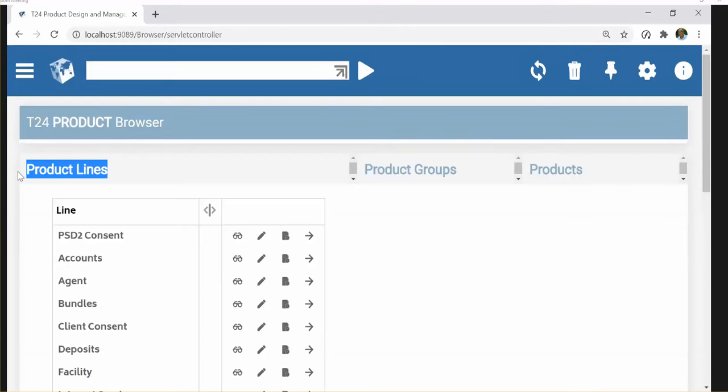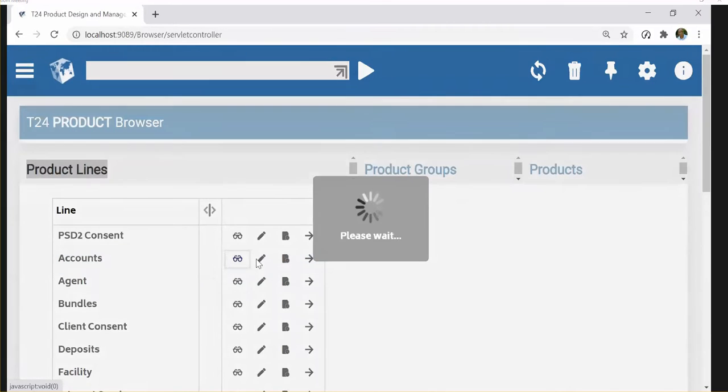If I click on the view, that little icon that looks like glasses, I just want to view. I don't want to edit or anything like that. It will open this particular product line somewhere below, and then I can show you what it actually looks like.